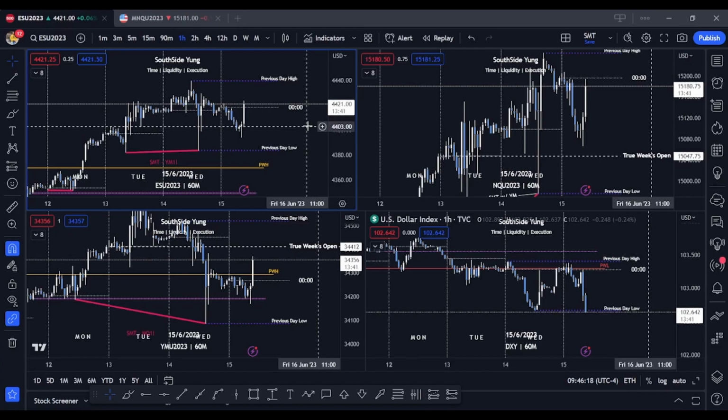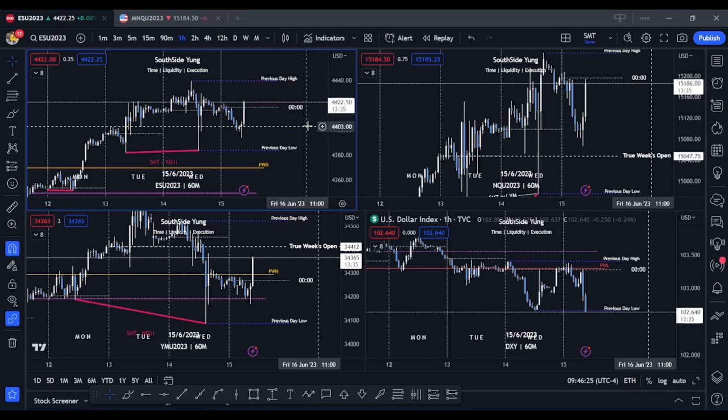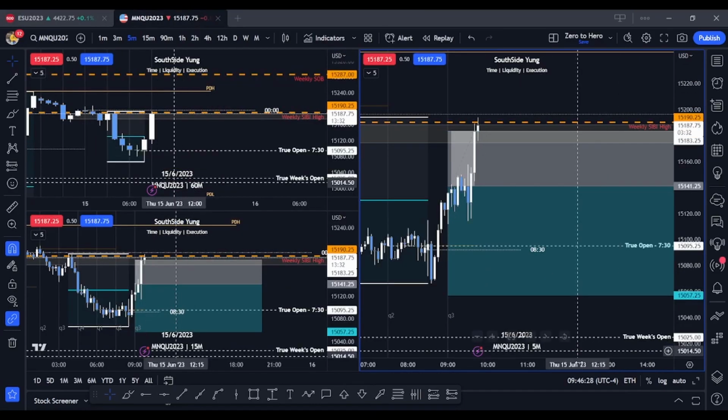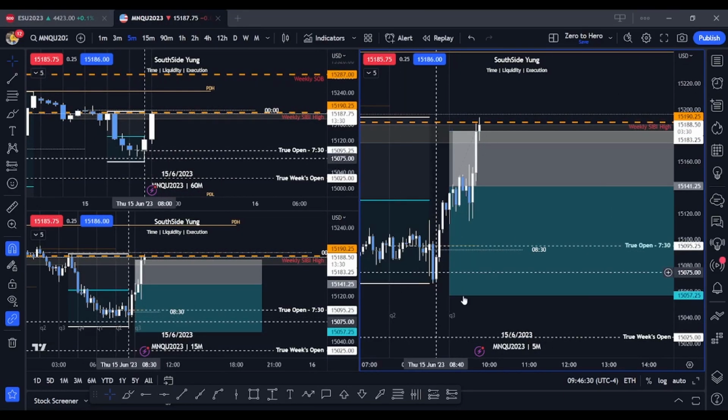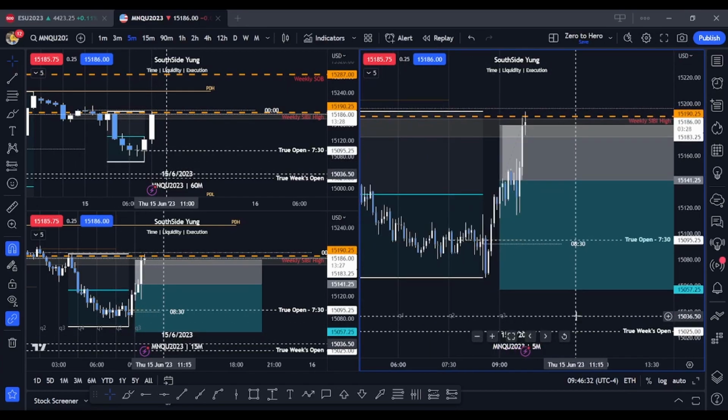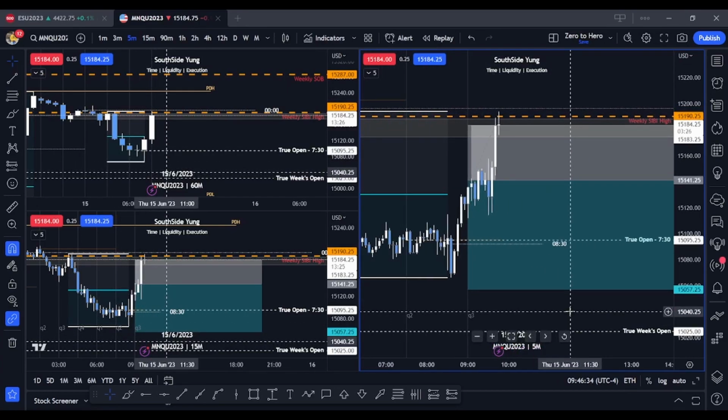Oh, NQ did actually make it to midnight, Londo, it looks like. What you were saying before. Yeah, looks like that turtle soup did hold up well, from the bottom there. Yeah, but I'm going to trust my higher time frame PD arrays over the lower time frame every single time. So that's why I didn't scale into a trade like this, guys. It's just not worth that.